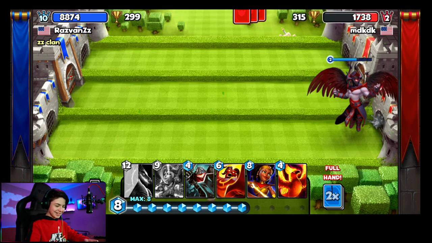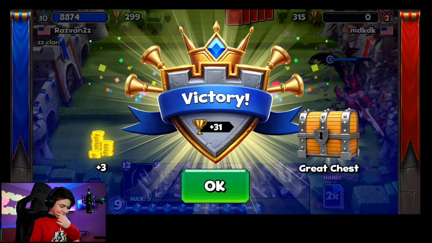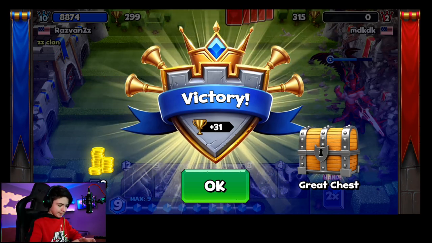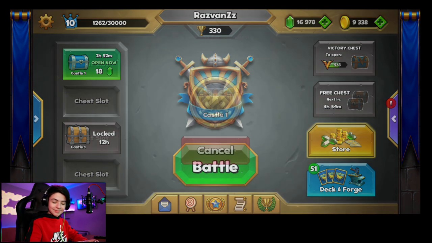Useless. I just can't. I just beat him with a single Dark Angel. That's exactly what I did. I also got a great chest. That's not bad. Not bad at all. I beat him with a single Dark Angel. I beat him pretty quick, but come on, bro. Single Dark Angel. Trash. I mean, he's only level 2, so what can you say? Let's battle some more. Let's have some more fun, shall we?